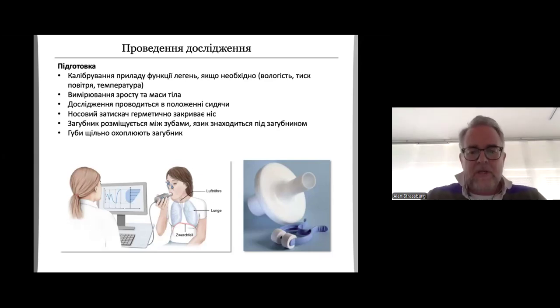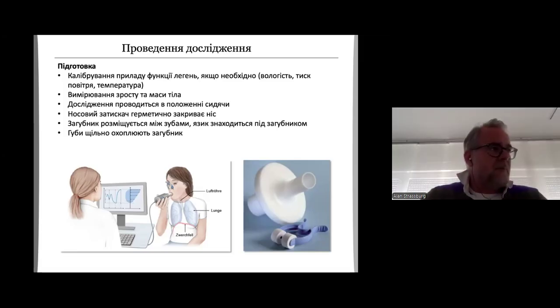Every day we use the body plethysmography, we need to calibrate it. We need to set the outer temperature and the air pressure. That is quite necessary if you use one of these big body plethysmographies. We need to know the body height and the body weight of the patient and the sex of the patient. The measurement is then taken in sitting position, as you saw.